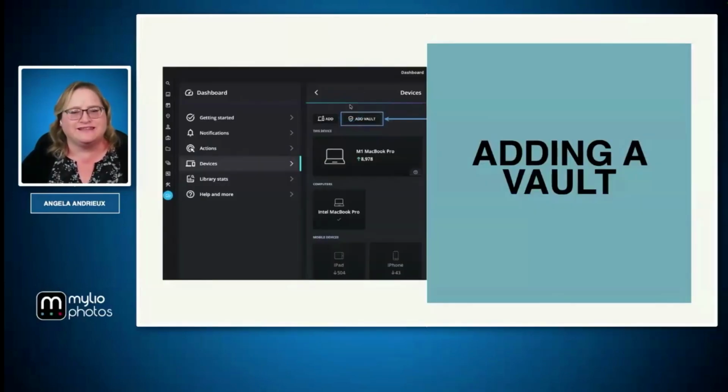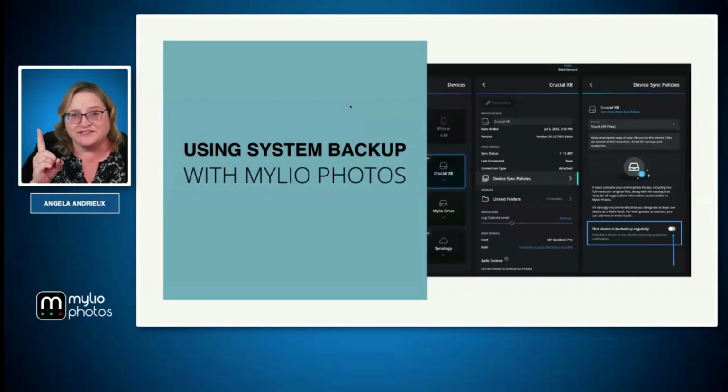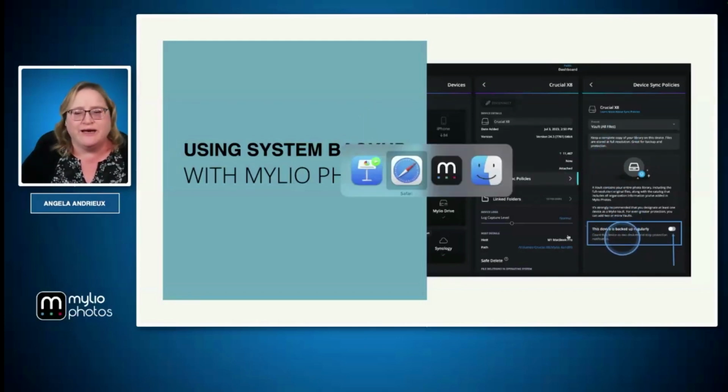Let me go ahead and jump back over here to the presentation and talk a little bit about if you have a system backup. So if you already have one, maybe two vaults in your library, and you keep getting these little banners flashing up, typically it's only if you have one vault, saying you still need to protect your stuff, because Mylio is going to say, if you already have one vault, you're still not protected because that's just your stuff in one place. We want you to have two. If you're using some other kind of system backup, meaning you're using Time Machine on your Mac, or you're using Backblaze's full system backup, you can go ahead and turn that off, and that's going to be here on your dashboard. So let me go ahead and show you where to find that.